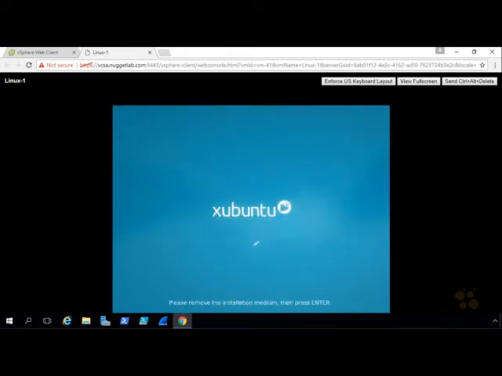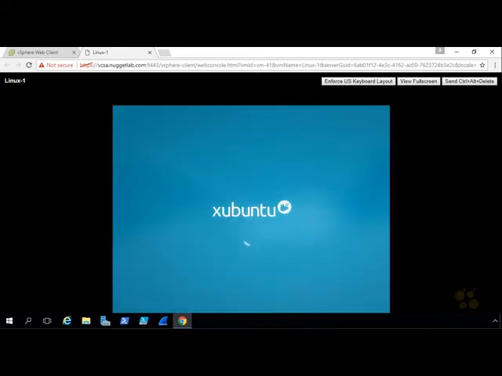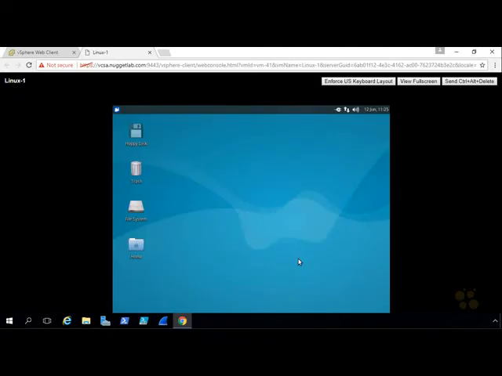There's a note here at the bottom that says, please remove the installation medium, then press Enter. So I'm going to press Enter. We could, if we wanted to, go back to the virtual machine configuration and remove the check from the checkbox regarding the CD-ROM being connected. But the intention, either way, is for this virtual machine to boot from its hard drive, its logical hard drive. And so from a programming perspective, if the physical media was no longer there, if the ISO wasn't there, it would be impossible to boot from it. And some of that would depend on the settings in the BIOS regarding what to check first: hard disk first, then DVD, etc.